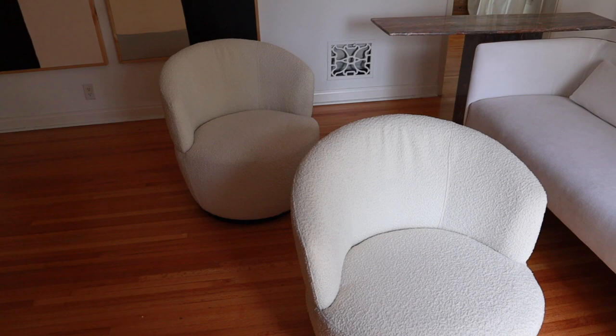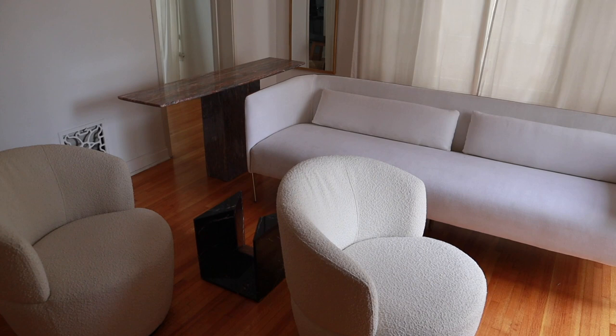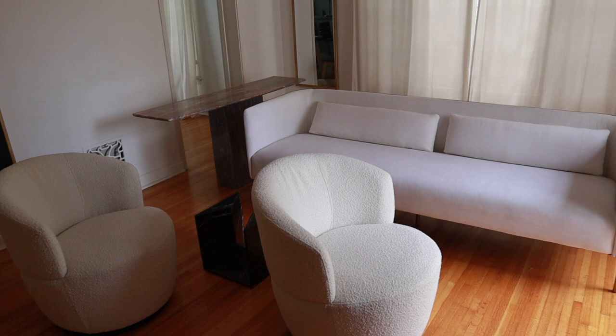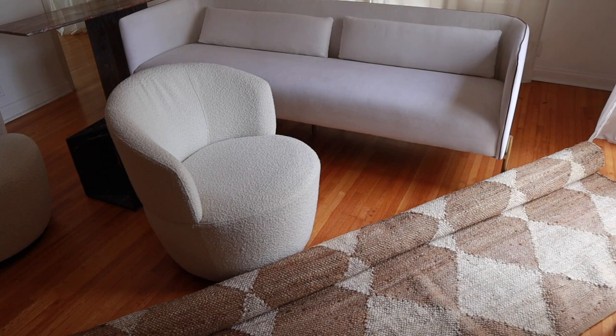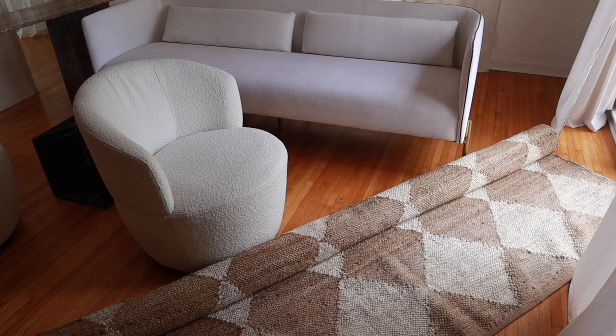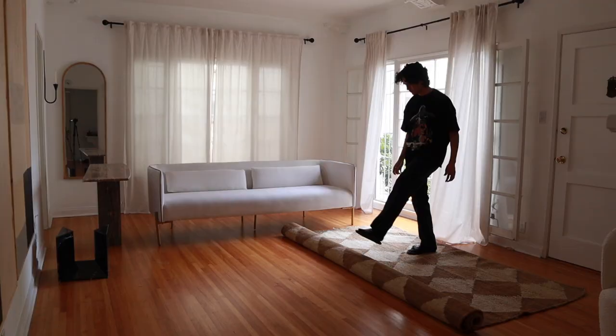So this is where we're at with the furniture, and I quickly noticed that there's a lot of white going on. The way I wanted to break all this up was with a rug that had a lot of cool patterns and textures — still neutral, so it wasn't too distracting — something to kind of break up all the white. That's where this checkerboard jute rug comes into the picture. It's actually more of a diamond pattern which I love, and right now I feel like checkerboard and checker-printed stuff is really trending. This is a lot more classic and also more muted because it's in a natural jute material. As soon as I found this rug online I knew I needed to buy it.